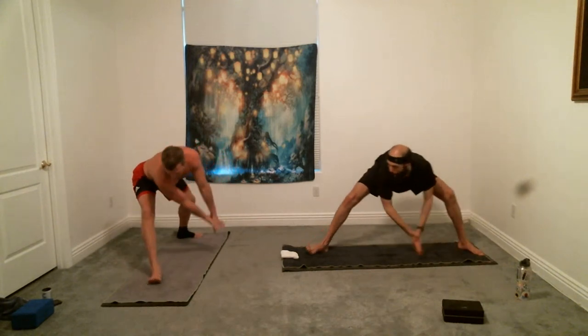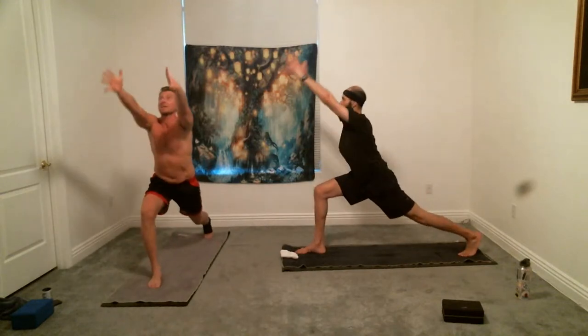On the inhale, crescent lunge with the back bend. Lean forward, arms sweep down, up, back. Reach back, look back. Soften the elbows, move goalposts. All 10 toes point forward. Stay there, breathe in. Stay there, breathe out.